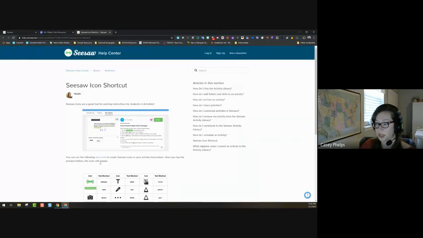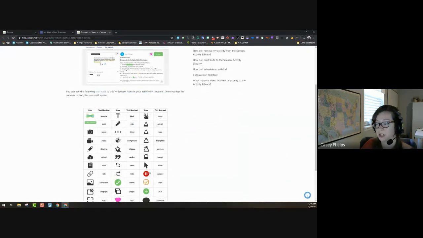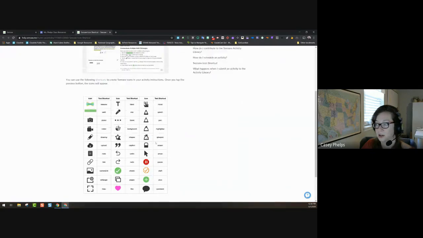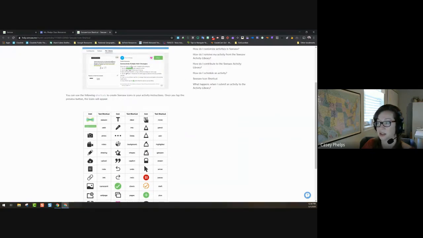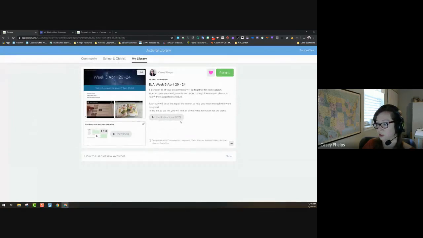Right here. And it has what to type in the instructions so that those shortcuts come up as the picture icon. If you've not seen that before, that's how people are getting the cutesy instructions to be in there. And again, you can use the instructions, whatever.